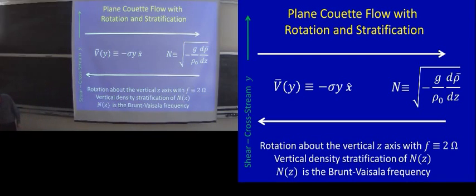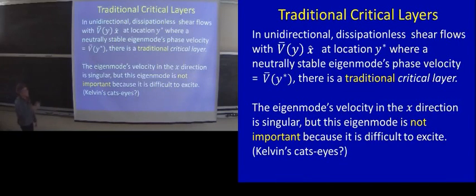So this is not linearly unstable, but it does have critical layers. Many of you should be sure what critical layers are, but let me just review it. It used to be taught a lot in the olden days, when I was teaching fluid dynamics originally, many, many years ago. When you have a shear flow, you sometimes get a critical layer when, with V bar my unperturbed velocity, there may be some location in the fluid, in the cross-stream direction, y star, where the actual fluid motion matches the phase speed of the eigenmodes moving along there.